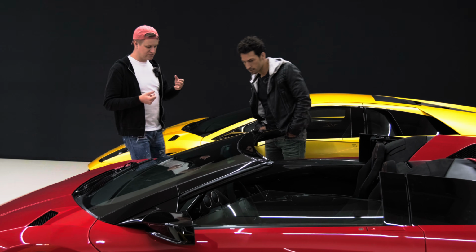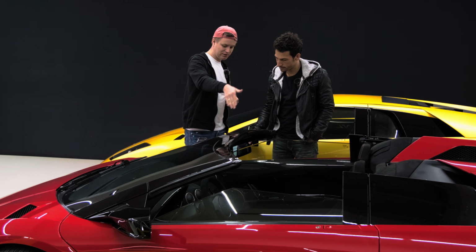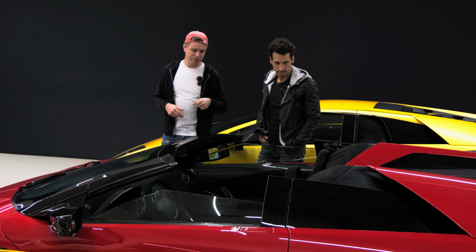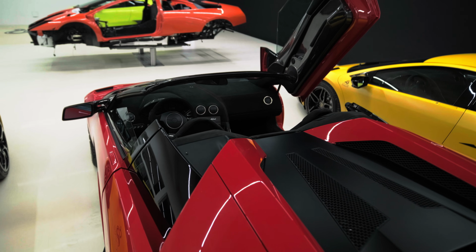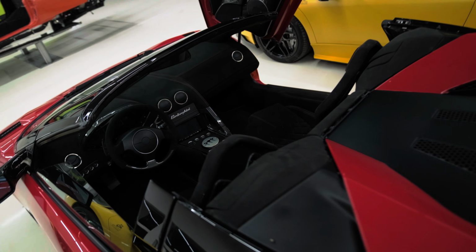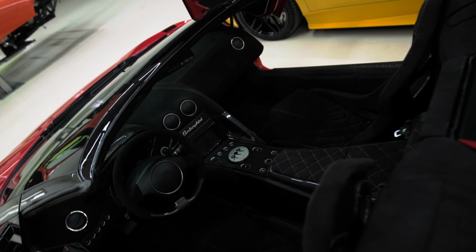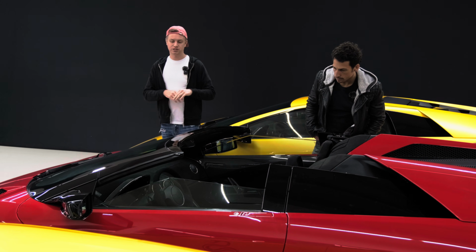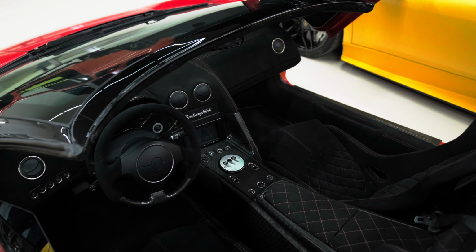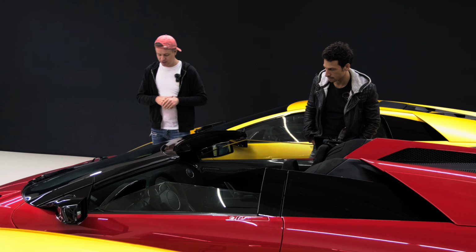So there are some parts which we didn't change. Like, of course, the wing mirrors. We didn't change the center tunnel of this car, but we made it out of carbon fiber. So after the years, we did the bucket seats, we did the SV door panels. We didn't change the speedometer to the SV. So actually the speedometer is 640, the center tunnel is 640, the wing mirrors are 640.